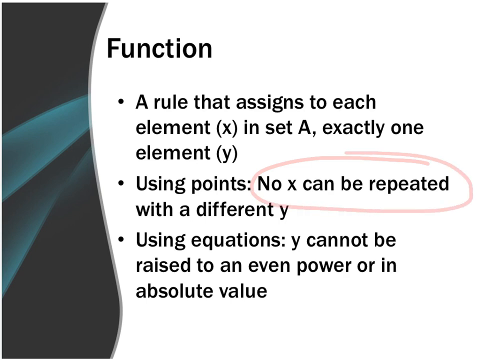If I give you a set of points, ordered pairs, the only thing that matters is the x values. If something is a function, then no x's are repeated. If x's repeat, it's not a function. If you have an equation, and I give you just a random equation, I say, is this a function or not? You have to pay attention to these two things. Y cannot be raised to an even power or be an absolute value. You have to memorize those things.